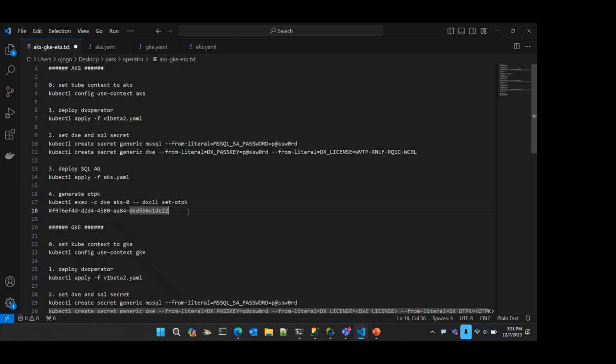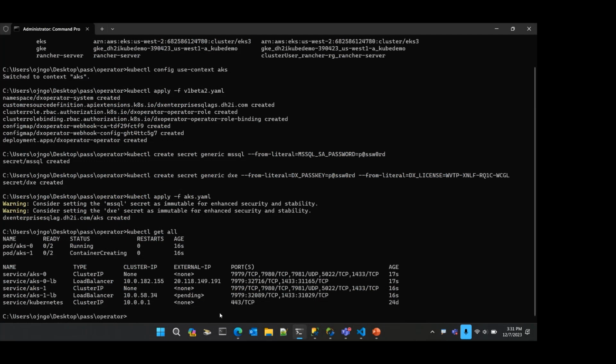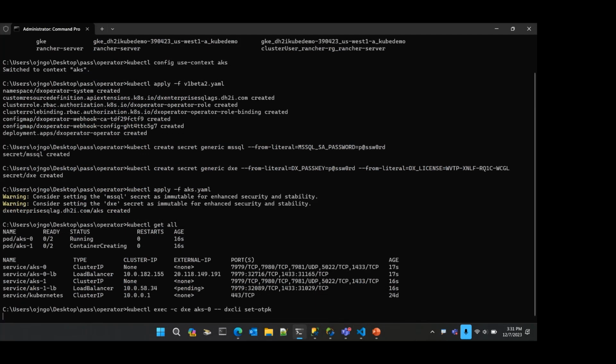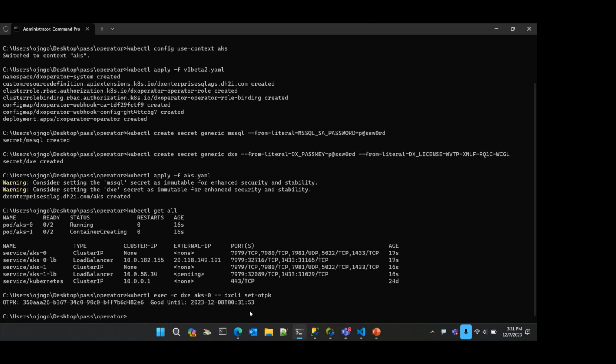We need a one-time passkey so that the GKE cluster can connect to the AKS cluster. So let's go ahead and generate a one-time passkey for our session here.